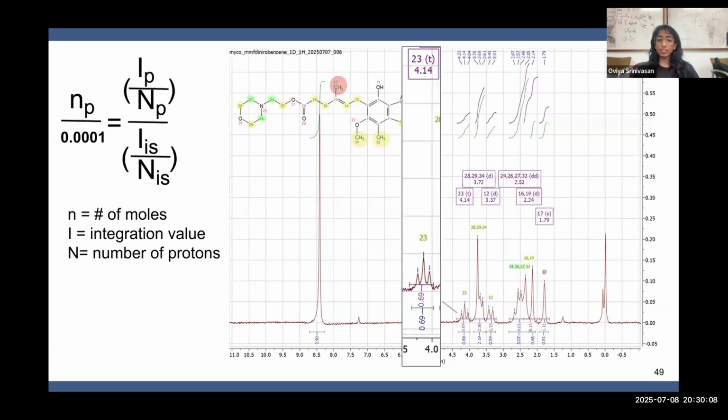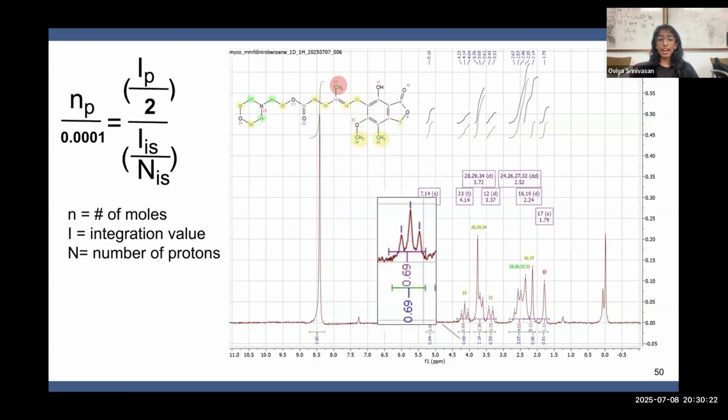Now we look at the peaks on our NMR. First, we look at our mofetil diagnostic peak. Because it's a triplet and the splitting pattern of NMR peaks follows the n+1 rule, we know that this triplet represents 2 protons. Then, we substitute the triplet's integration value, shown in green, into the equation. Integration refers to the area under each peak, which is directly proportional to the number of protons contributing to that signal.